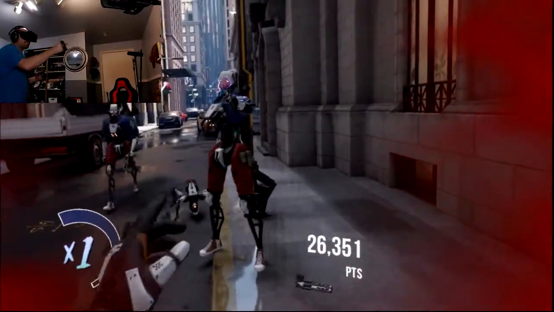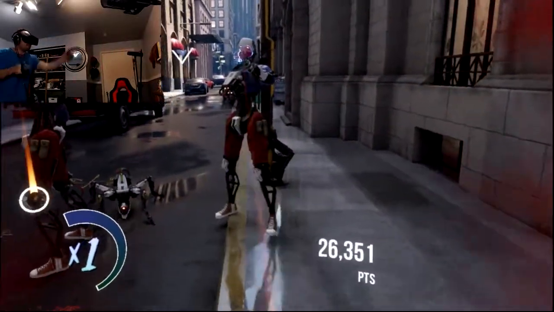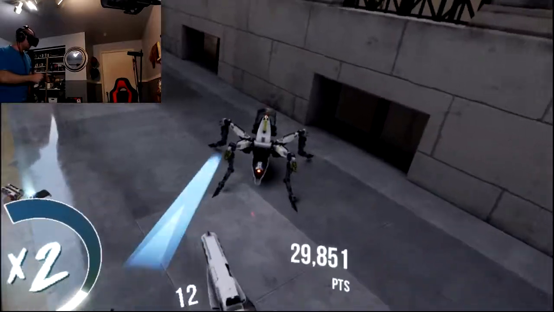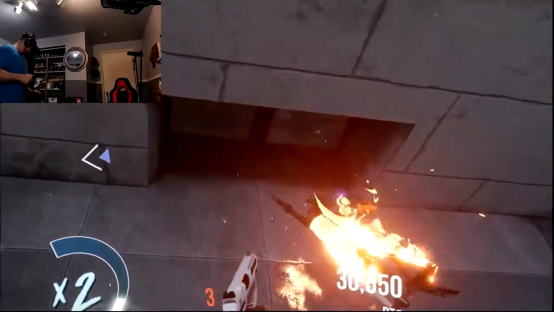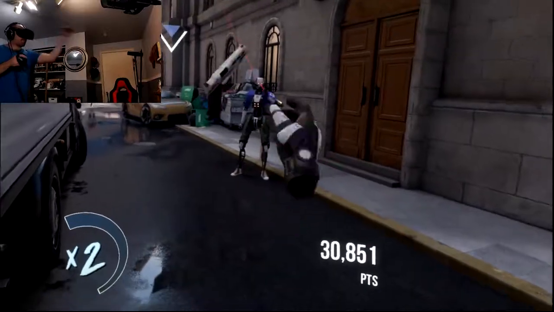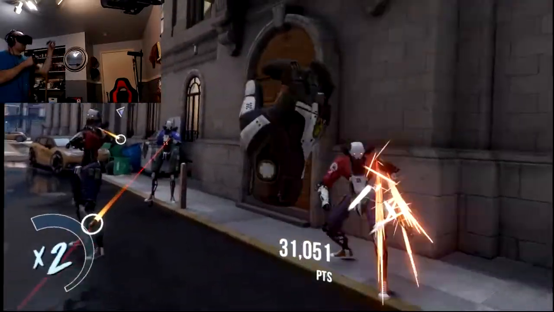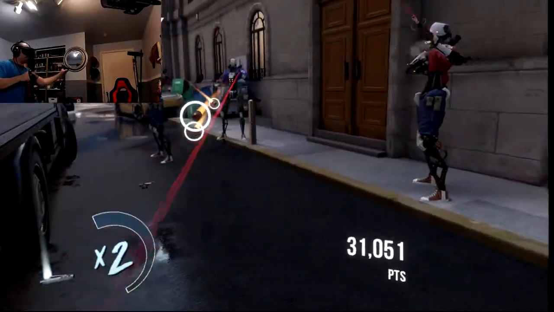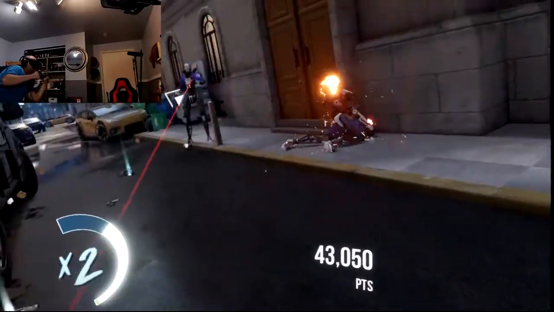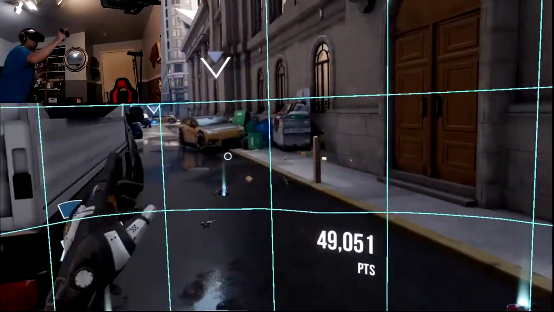Agent, you can grab and throw bullets. Agent 34.